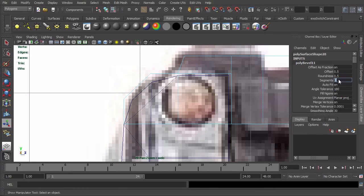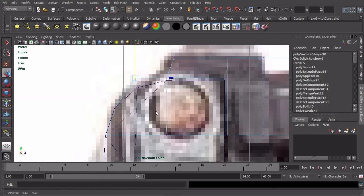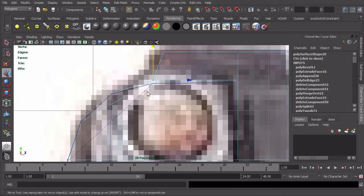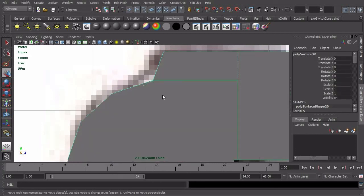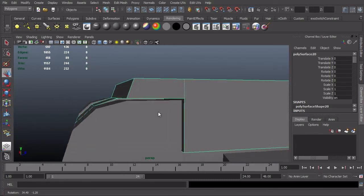Looks like I need another segment. And then, like I say, I'm just going to go ahead and snap align these by hand. I cannot use the center manipulator again. That will snap in all dimensions and end up sort of giving me a little bit of a screw over. This guy, actually, I would have been fine with the one. That's probably fine. Let me just see what that's actually going to look like. That's fine. So there'd be a subtle variation there in shape, which I think is actually fine.